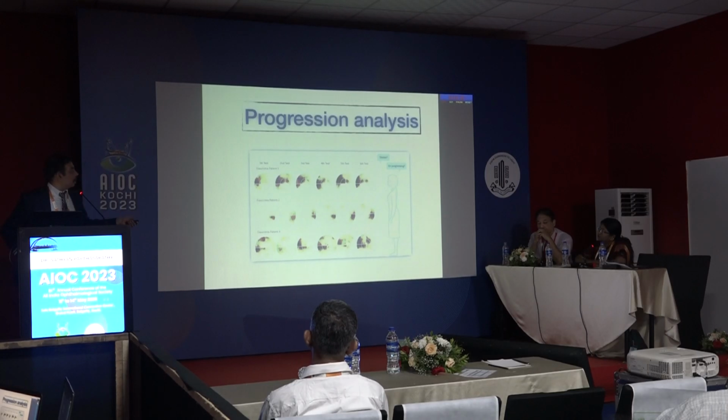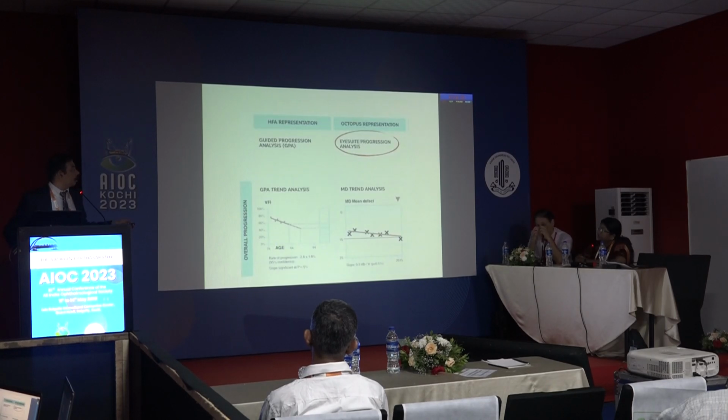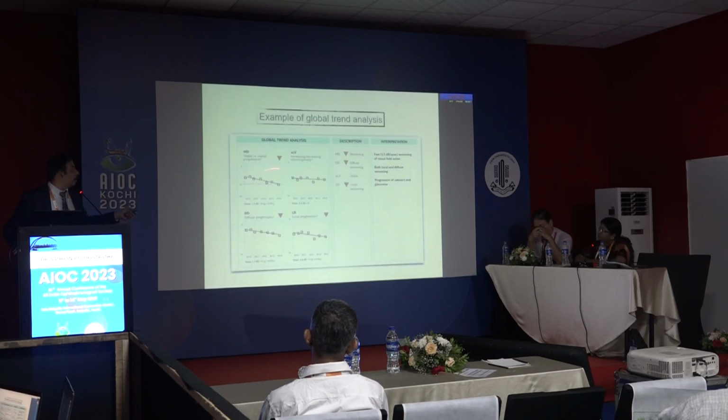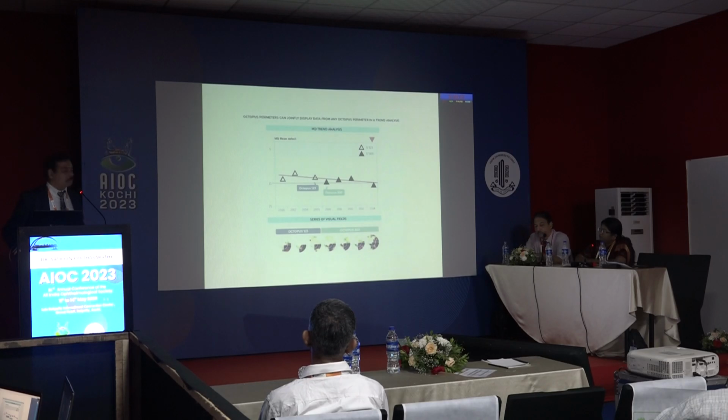So this is the progression analysis. We need to understand there's a software given in the Octopus that we have to use. The software will give the trend analysis over a period of time, how much the damage has happened. And this is the complete progression analysis chart to show how much is the diffuse loss, how much is the local loss, how much is the square root of loss variance, and how much it is increasing year on year. That is called the slope. By looking at this, we can really understand whether the patient is progressing or not.